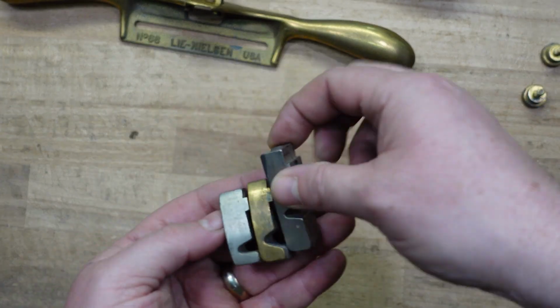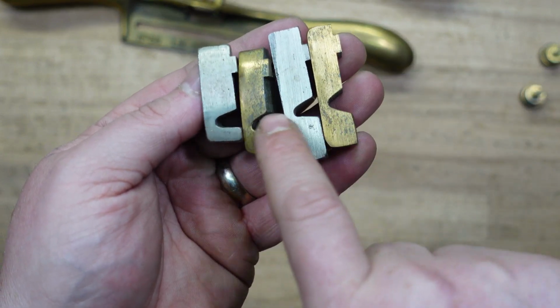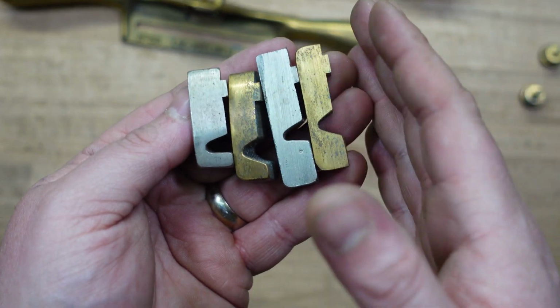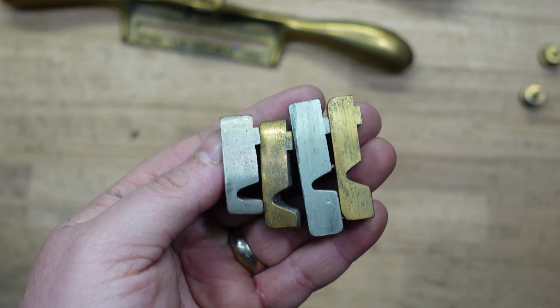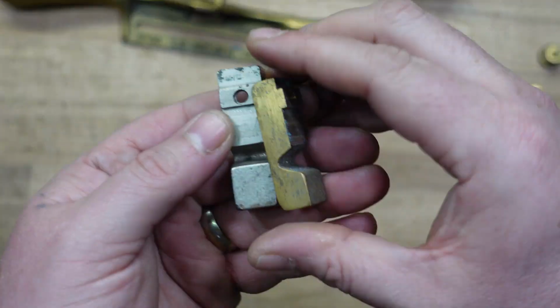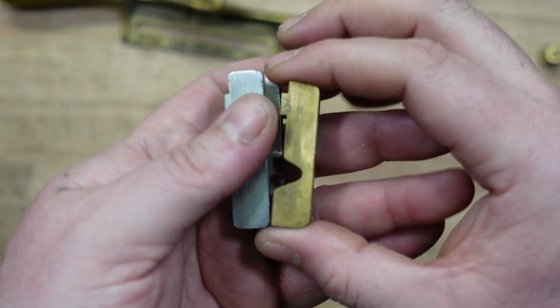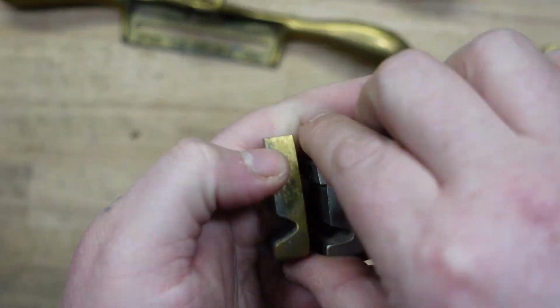Now, with all of these, if you're curious, this indent right here is when you are sliding the fence over, it doesn't smack into the blade. It goes into here so you don't hit right here and mess up the cutter. So here is the flat fence. Here is the curved fence.